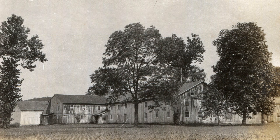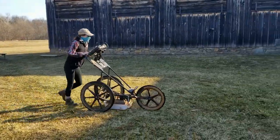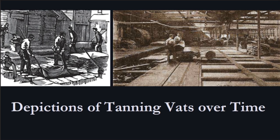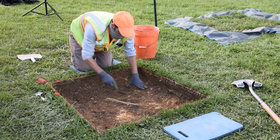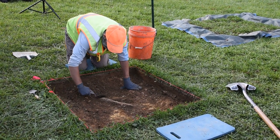So we began with a ground penetrating radar survey, conducted in order to try to pinpoint where the vats of the tannery might be if they were still hidden under the ground. After that ground penetrating radar survey was completed and analyzed, we were able to specifically locate areas that could then be excavated to basically ground truth the location of the resources hidden under the ground.